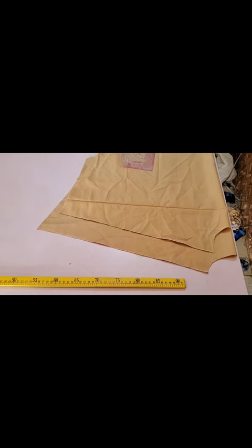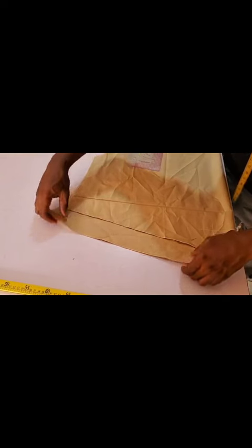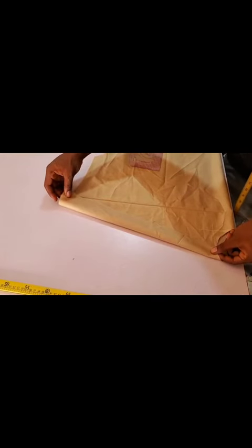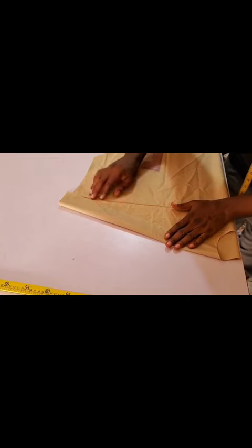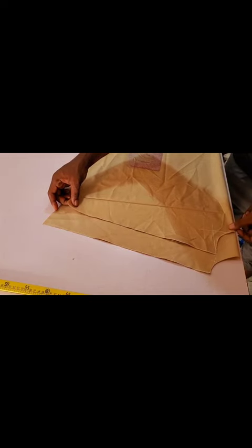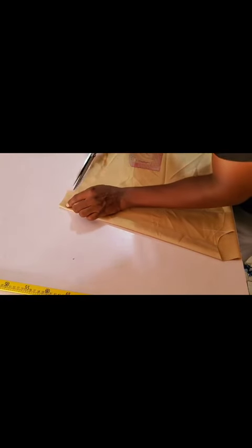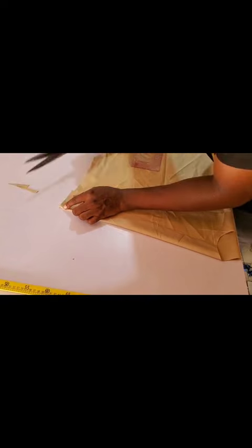So after you must have done this, please don't remove yet. You have to fold the back neckline to come to the front. So you fold the back region this way to come to the front. So at this point, you have to cross check and make sure that the front and the back line are corresponding this way. The front and the back line must correspond in this form. Then trim out the excess shoulder points. So you are good to go.